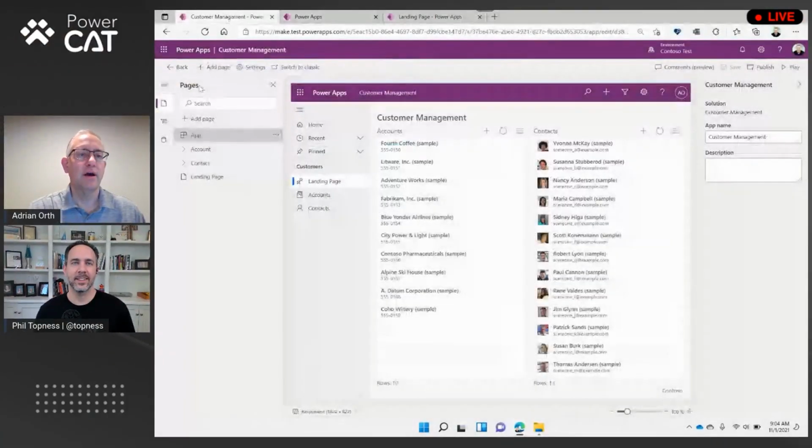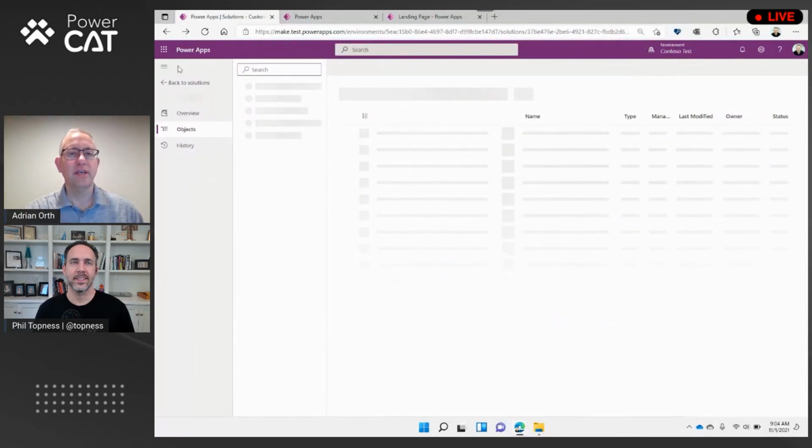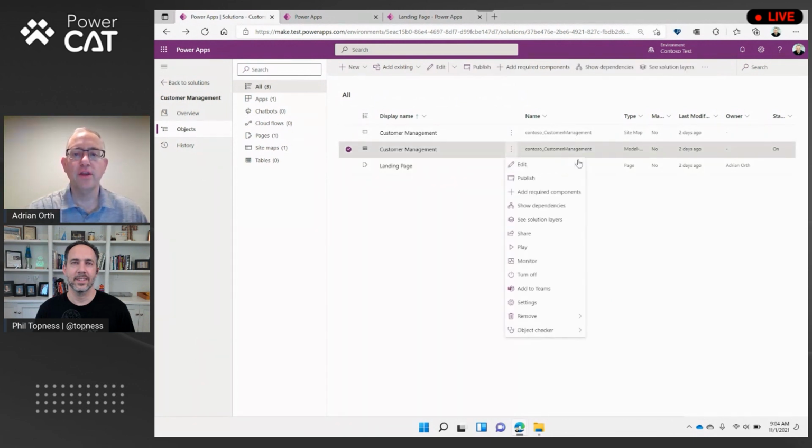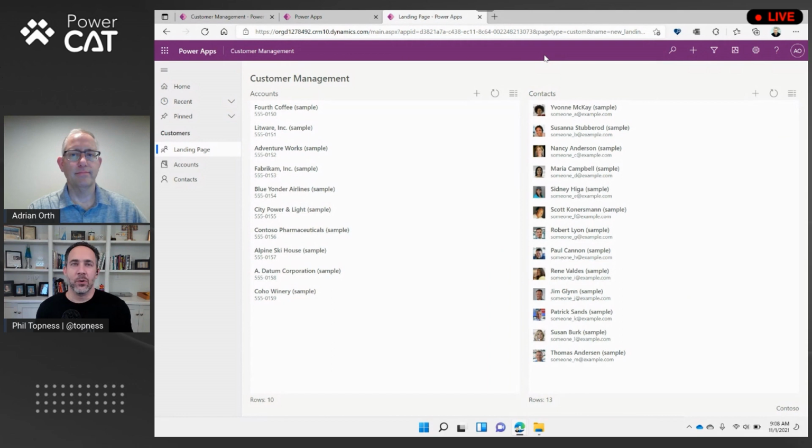You can start off right now by going out there and in your maker experience, we'll jump back to here and you can see inside of the Solution Explorer, you would go in and you can open up your modern app designer through the edit and preview and then go in and add in a custom page. And so you can also use things that we're used to with Canvas apps like Monitor and things like that so that you can measure your app?